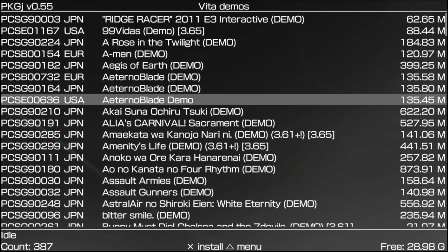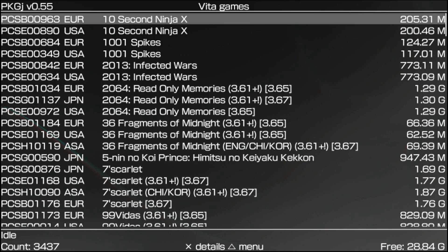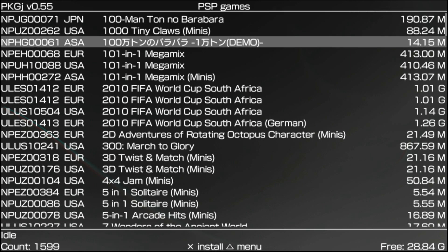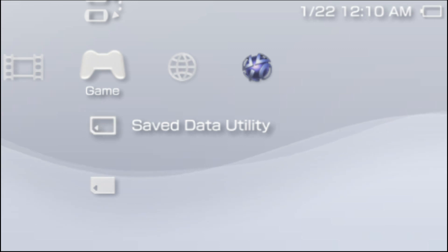As far as PS Vita items go, if you were to press X to install one, you are able to back out into the home screen and see the download progress just like any other PS Vita item you download. However, it's a little different when it comes to PSP items. When downloading PSP items, you are not able to freely press the home button — you have to stay in the PKGJ app and let the item download. Any PSP item you download from PKGJ will automatically go into the Adrenaline app. Go into Adrenaline, scroll to the game section, then down to the memory stick section, and your item will be there.